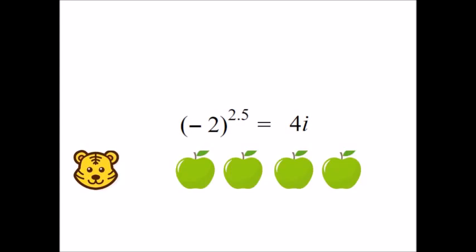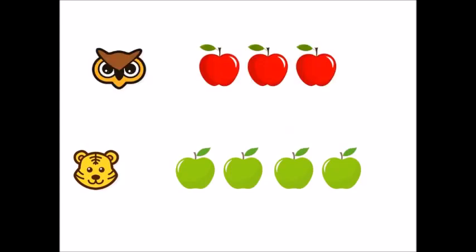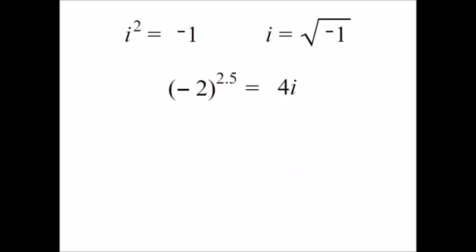In this example here, Owl has 3 real apples and Tiger has 4 imaginary apples. Notice they really don't have 7 of anything. So it's weird, okay, but it's really not that complicated. i equals the square root of -1. I got this, or maybe I don't. If your goal was to make me feel bad about things that I thought I understood, well, mission accomplished.